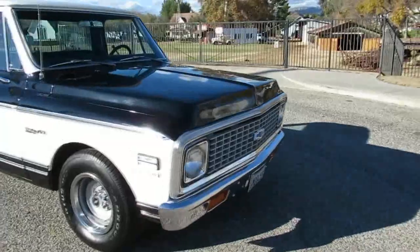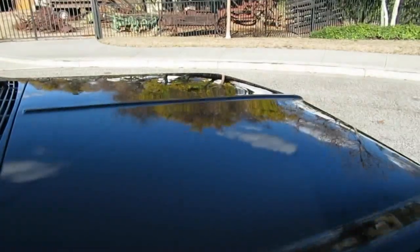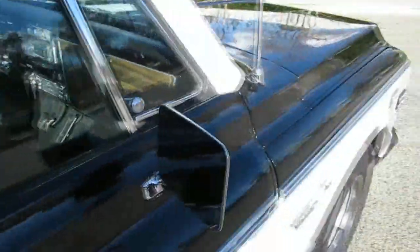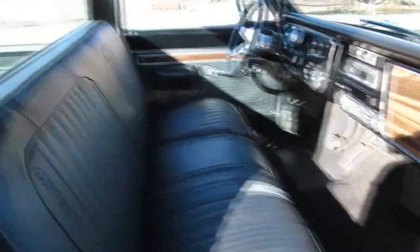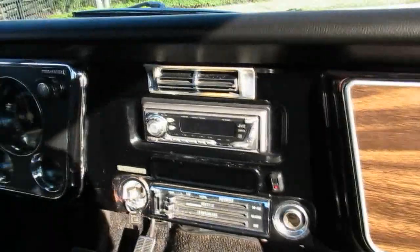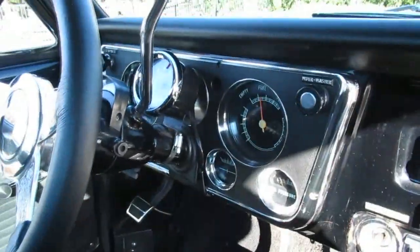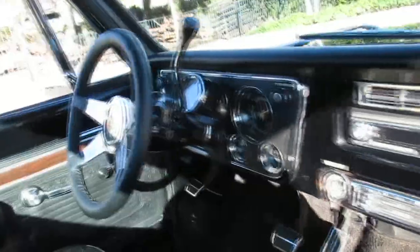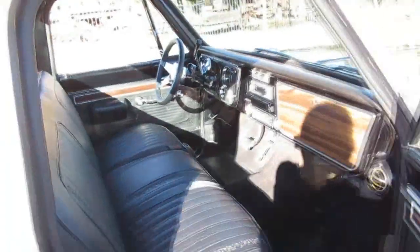Nice trim, chrome bumpers. The paint's 8 out of 10 — still looks really good, all polished up real nice. It's got the dual sport mirrors on it. The interior's nice — the seat looks like it was redone with the scroll work, which the deluxe has along with the wood grain. AM/FM/CD stereo and working air conditioning, which is nice. Gauge package. It doesn't have a tilt wheel, but they sell those if you want to add a tilt column. Everything is pretty stock otherwise — the motor was replaced with a GM replacement crate motor years ago locally.